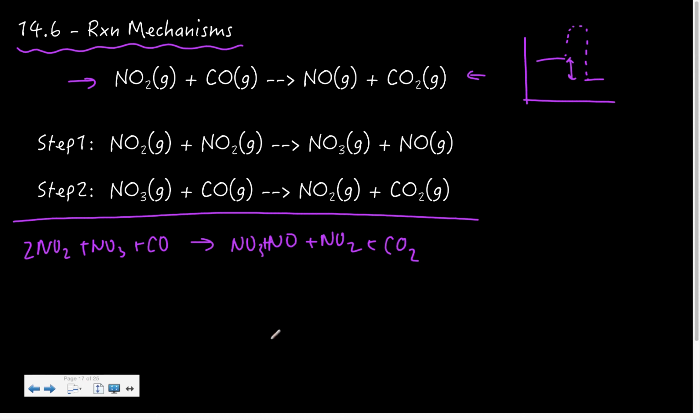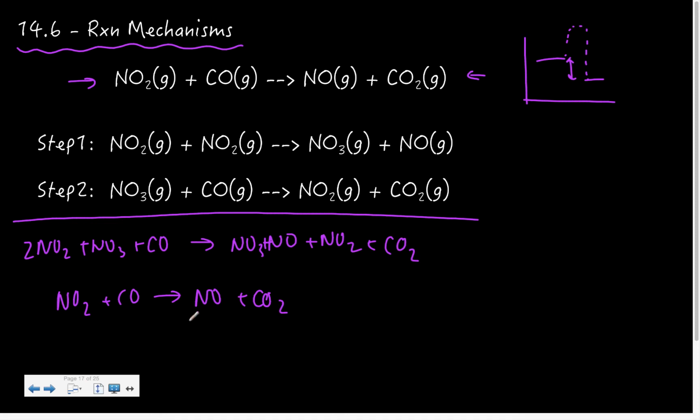Now, if we think about our reaction up here, this is a reactant. If we cancel out the things that cancel, we see there's one NO2 here because one is produced versus 2 being consumed, which means net 1 is consumed. We have a CO here. There's an NO3 here and an NO3 here, meaning 1 is consumed and 1 is produced, so it doesn't show up in the net process. And on my product side, we have our NO and our CO2.